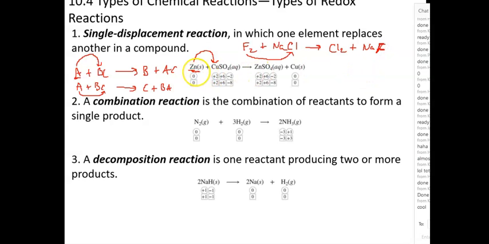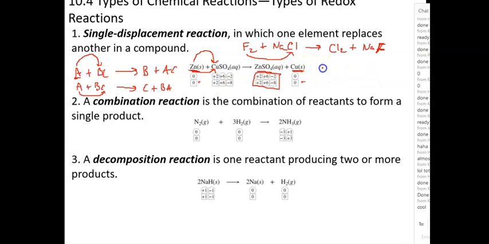Over here, my metal replaced my metal. So the zinc and the sulfate now pair up to form zinc sulfate. And notice these charges. This is what we were doing. The zinc has a +2. The oxygen has a -2. The sulfur has a +6. So all this stuff is the stuff that we just learned. And the copper is in the elemental state. That's why it has a 0 charge. Over here, the zinc is in the elemental state, has a 0 charge. All right, so that's a single replacement reaction.